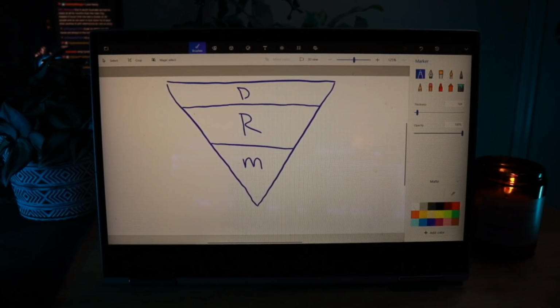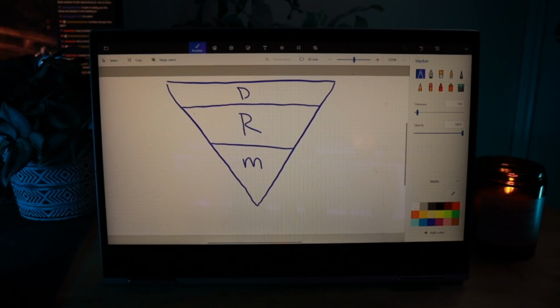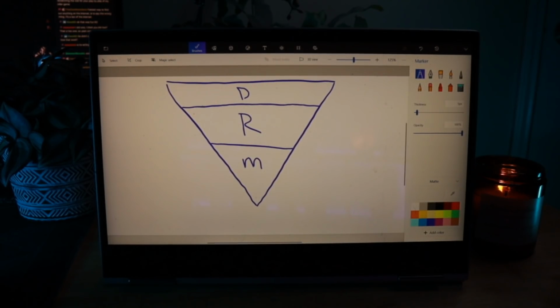All right, y'all. Let's play with paint. Okay, so as usual, my brain always thinks in terms of funnels, and this one is no different. But the reason that I like funnels is because it really helps you visually understand the journey that one of your viewers or one of your content consumers is experiencing whenever they progress through your content. We're also going to pretend that the lines are totally even and each one of these three sections is equal in size to the other two, because each one of them is technically just as important as the others. So let's break down what the D section, the R section, and the M section are so you can get a clearer picture of what this should look like for your own content.